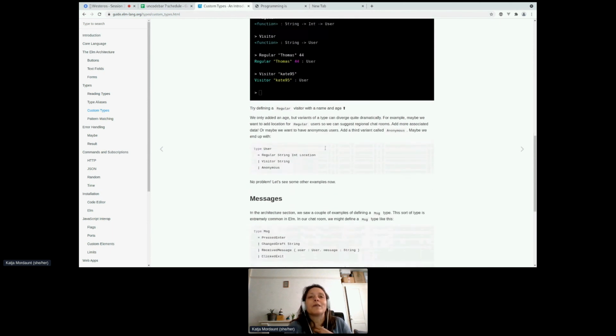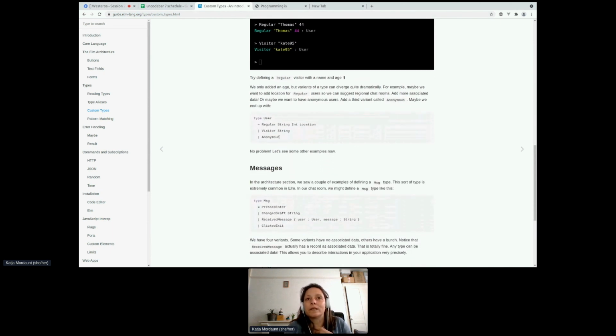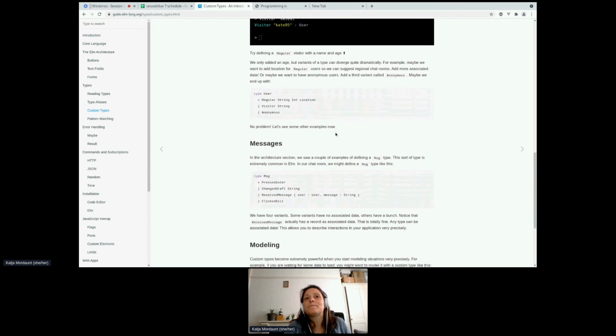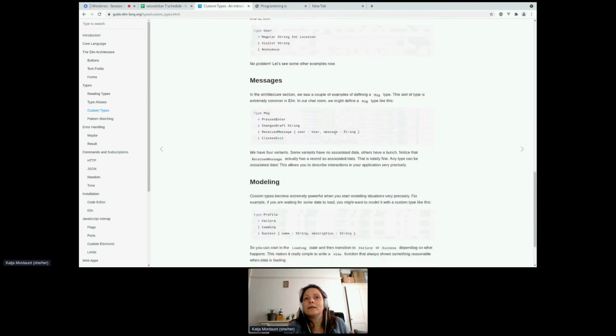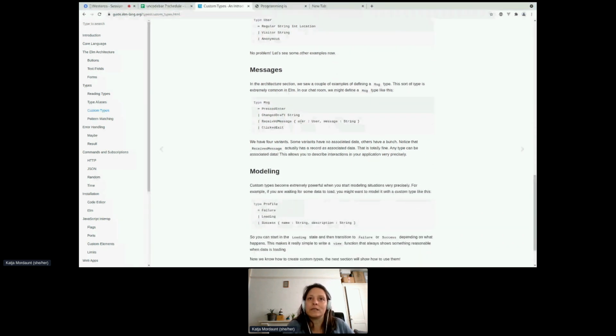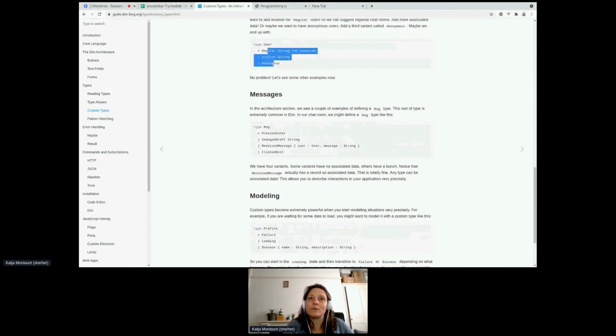I don't know if that makes sense. So then he's gone one further and he's put anonymous as another one that doesn't have any arguments. And then he's used the user type here. And that could be any one of these three things, but I don't know how best to show the power. Hopefully you can see how powerful that is.